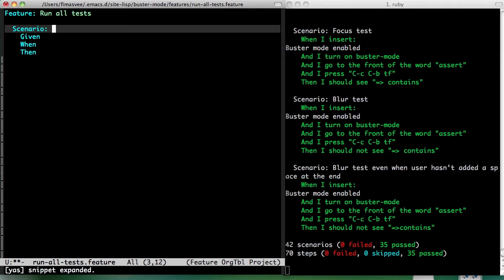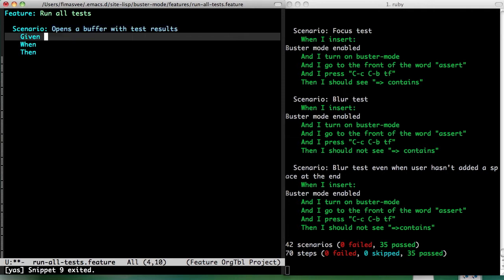Should we maybe just name what it should do? So what I'm thinking is that it should open a buffer, maybe in another window, so when you run the tests, you can watch the results side by side with your code. So scenario: opens a buffer with test results. Nice. Something like that.